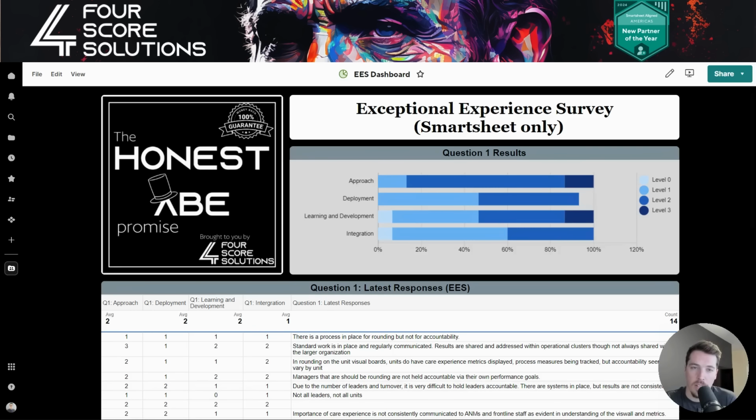Anyone who attended our Engage session, we went through a particular use case regarding Smartsheet. Now we're going to go through a different use case, building Data Shuttle out from the beginning and using it in a real-world scenario. So for today's example, what we're looking at is an exceptional experience survey.